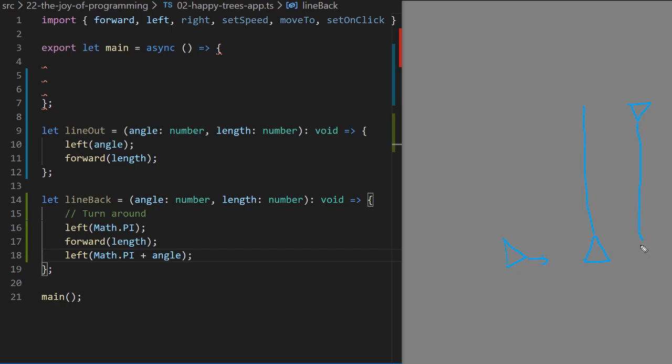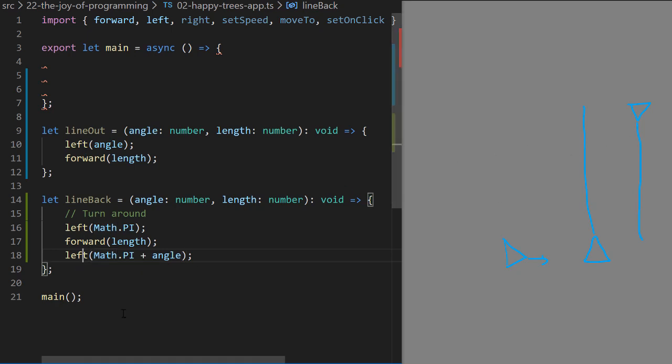If we turn the turtle around by 180 degrees alone, it would be facing back up. But what we really want to do is turn the turtle in the direction it was facing before. And in fact, by thinking through this code, what I've realized, if we draw this out, if I turned left again, we would have turned and been facing in the opposite direction. So we want this to be the opposite of the turn that we made initially. So let's try making this turning right by math.pi.